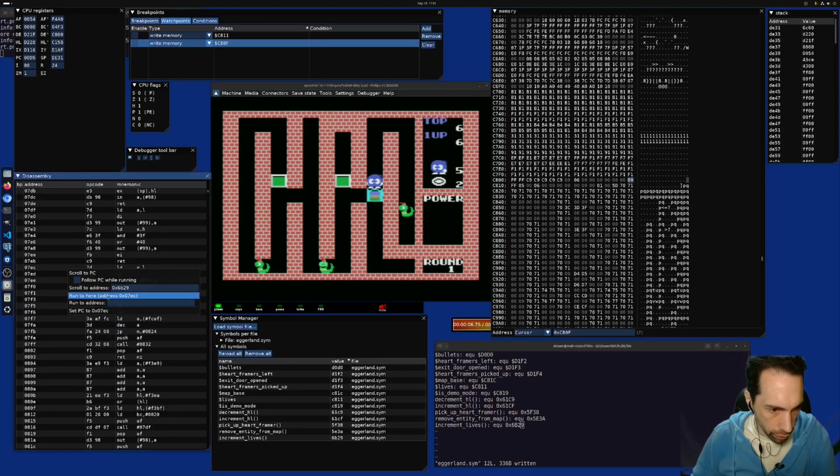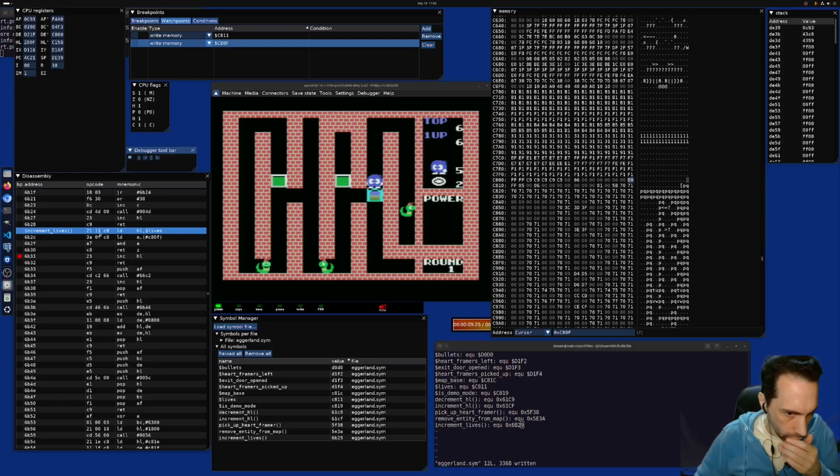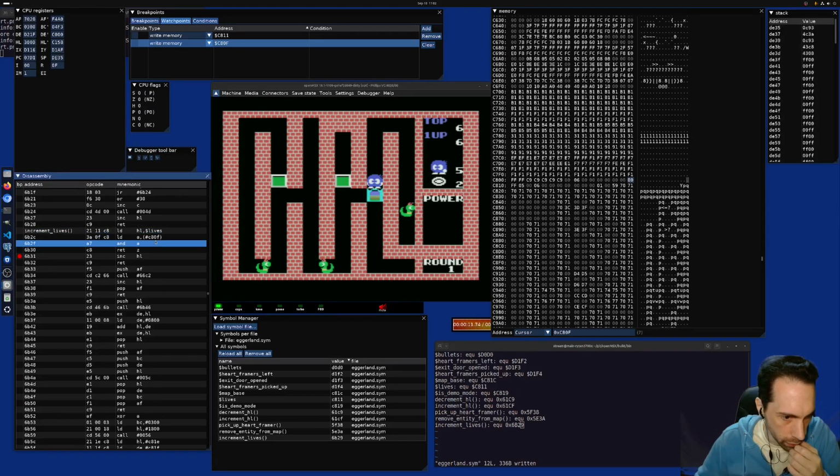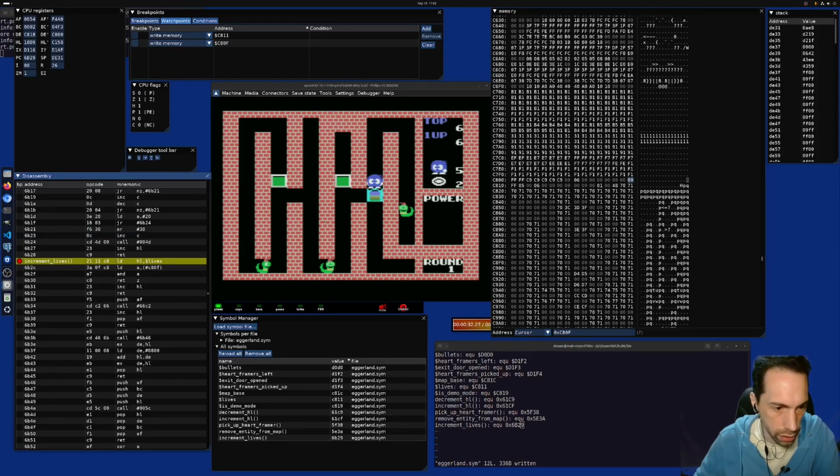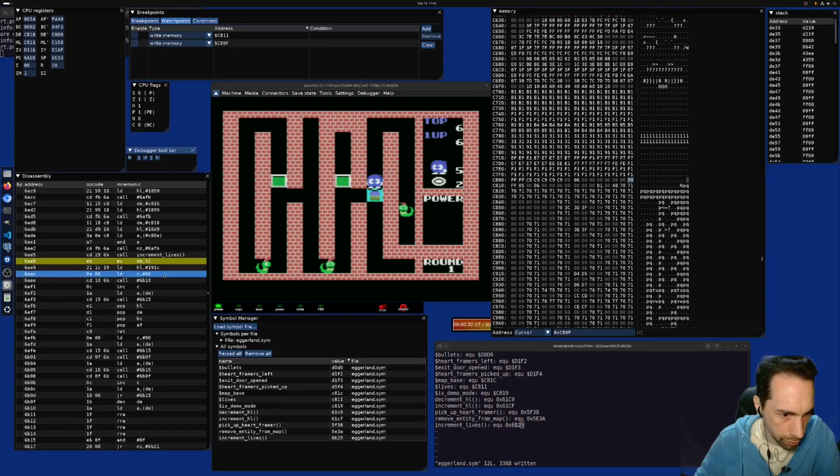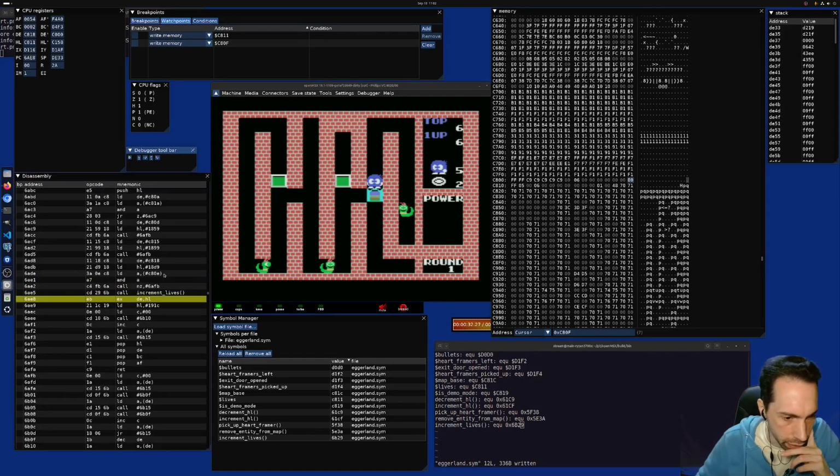Right, so we were on this function, which was not incremental lives, though I don't know why. Well, yeah, no, this entire thing was incremental lives. Was it? Or was it the one we came from? I think it was the one we came from, though. Yeah, no. So this is not increment lives because this is called all the time. We go look up, see where we're coming from. Yeah, we don't even recognize this function.